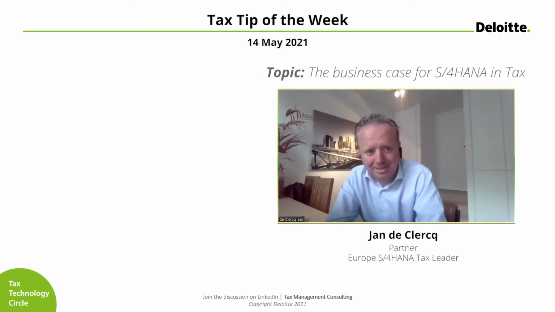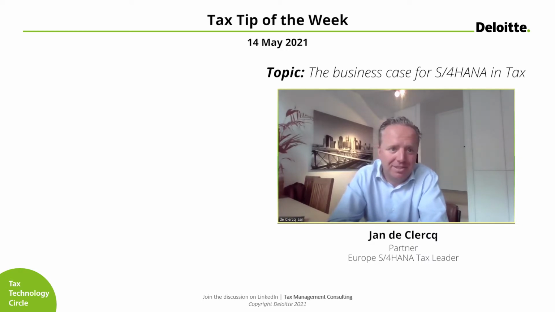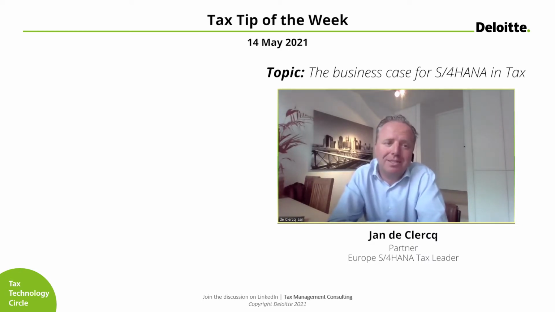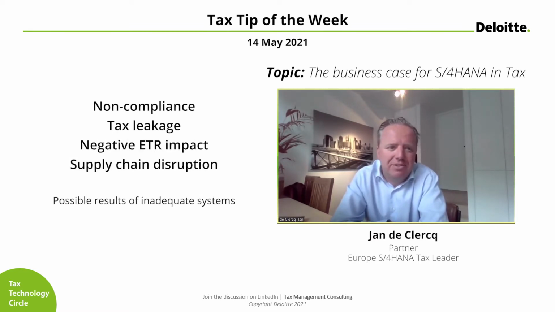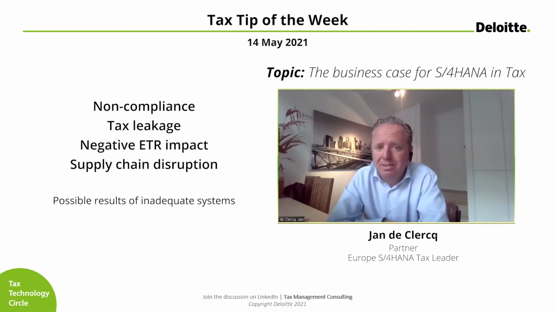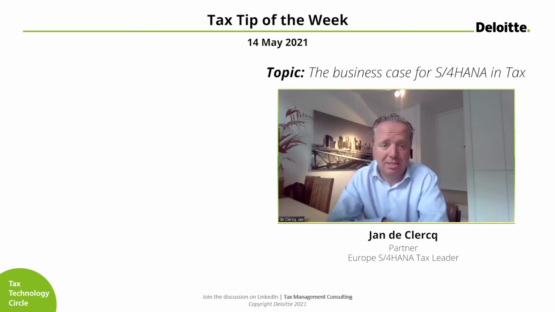Thanks, Jonas. Well, for tax, it's a live event to be part of an S4HANA. It's a live event for tax in leveraging S4HANA functionalities to reimagine their tax operating model and can contribute significant value to the organization. So why should tax be involved? Well, non-compliance, tax leakage, negative effective tax rate impact, supply chain disruption, impacting companies' license to operate can arise as a result of inadequate systems, especially in today's rapidly changing environment. On the flip side, if you integrate tax within an S4 deployment, you can really create significant value for the organization and cope with those challenges.